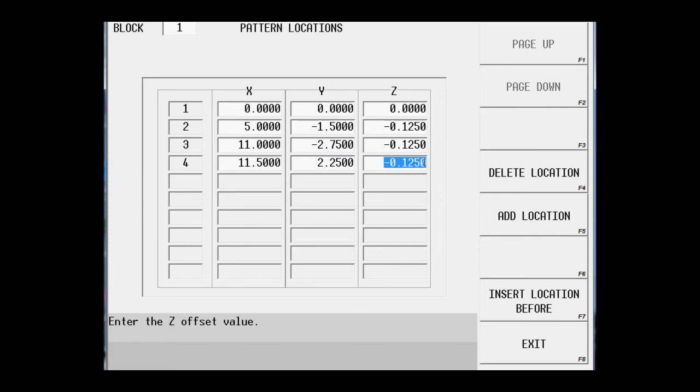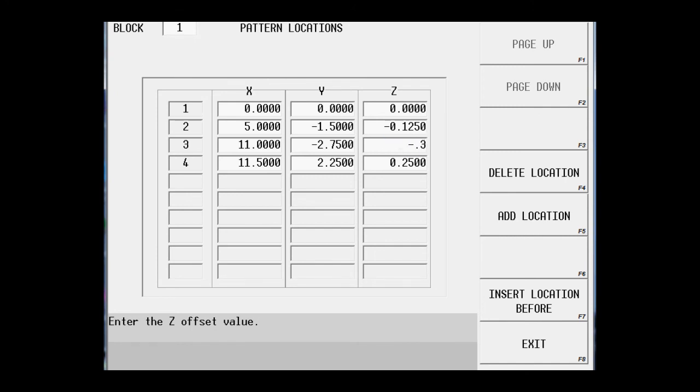And we notice that the Z reference on this last part is 0.25 positive. And I just realized that I forgot to change the Z reference for the third part, which was minus 0.3.